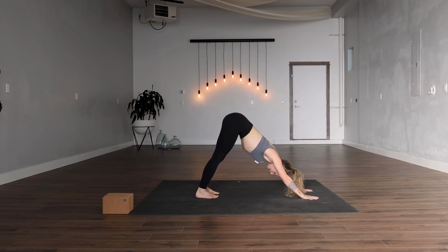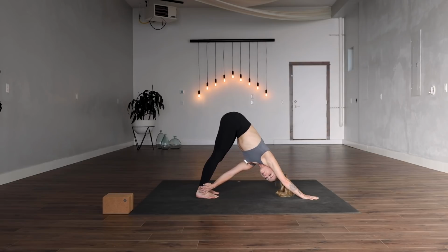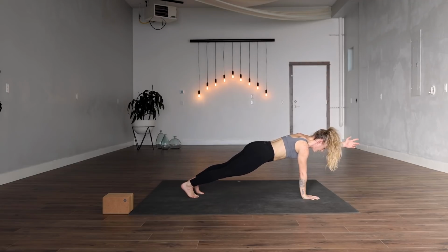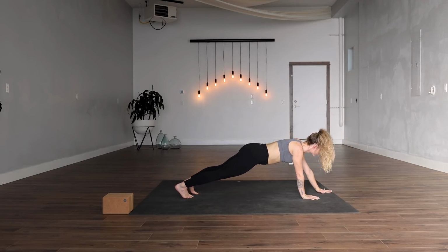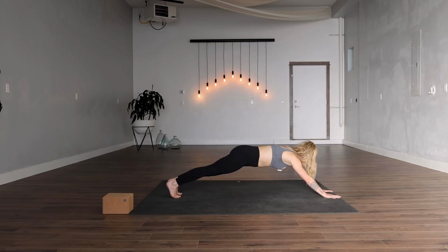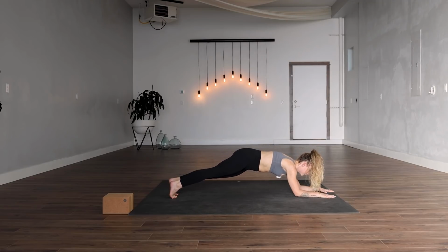On your exhale, left hand reaches for the right ankle, gaze up underneath the right armpit, press floor away from you with right hand. As you're ready, shift forward, reach the left hand long, and then take a big step forward with the left hand all the way towards top of the mat. Right hand comes to meet it. Round through the back body, hollowing out your plank shape, and then on your exhale, lower the forearms down to the floor.